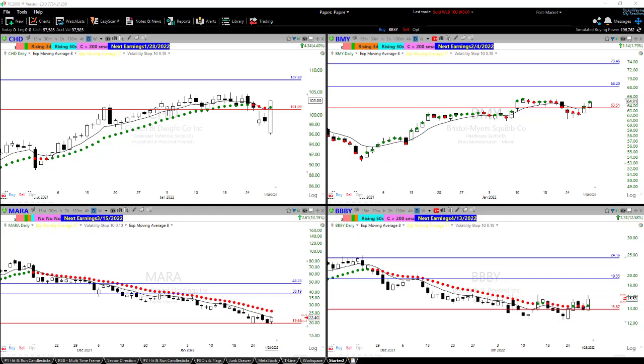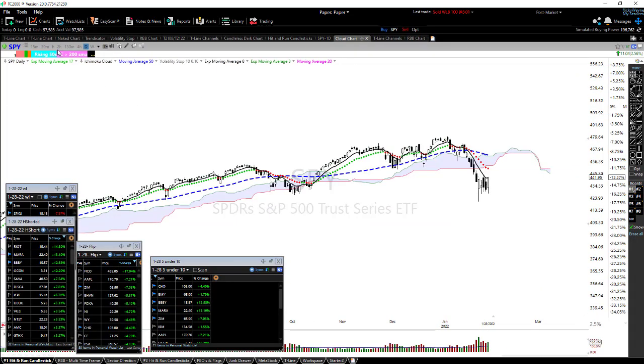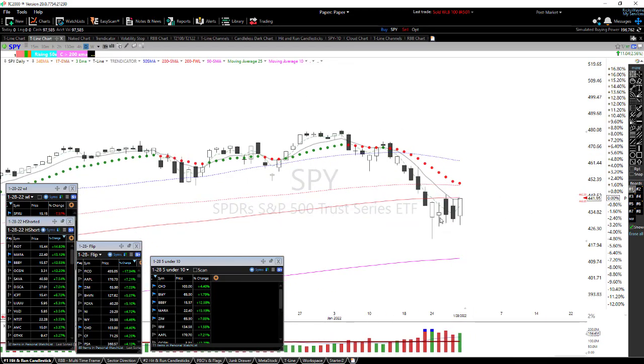All right. So yesterday in the SPY, we know that the market kind of was sloppy, doing nothing, and then we had a late day push into the SPY there. Here, maybe I should go to that chart. There we go. We had a late day push in there, and not quite the relief rally that I was looking for, because I did talk about a relief rally. Not quite, but we did a pretty good job. Truthfully, we need to be above Wednesday's high right here. And then ultimately, I want price to be above those red dots, turning them green like that.